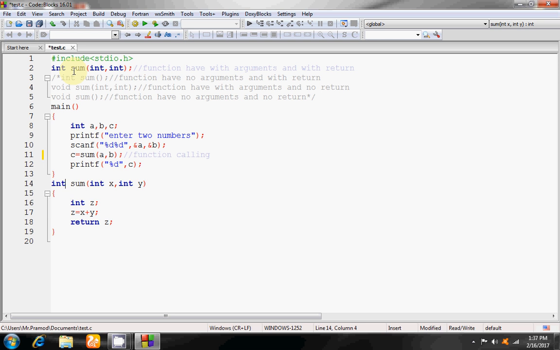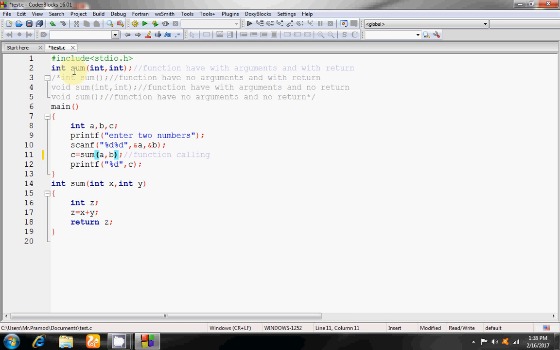Here you can see we are providing a definition of the function, which is named sum. It has two arguments, one is integer type, another is also an integer type. We are declaring two variables, one is x, another is y.